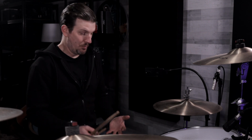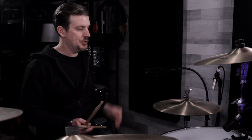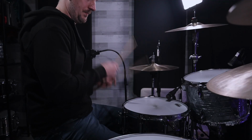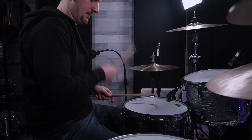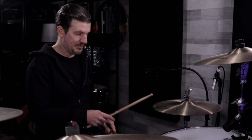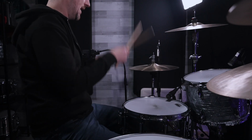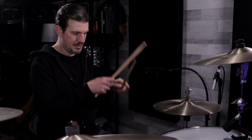So obviously the more notes that you're playing and the busier the grooves that you're playing, the busier the fills, whatever it is, the more you have to be aware, because each limb has its own upstroke, right? So if we play 2 kick drum notes on 1 E at the start of the bar, it's easier to focus on the upward motion of the kick because it's nowhere near the backbeat of the snare, right? So that's over with by the time you get here. 1 E and 2 and 1 E and.